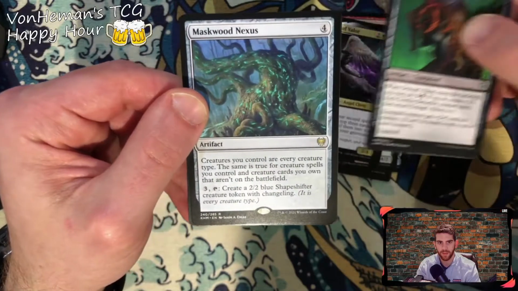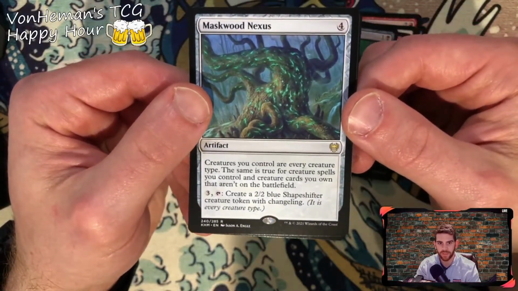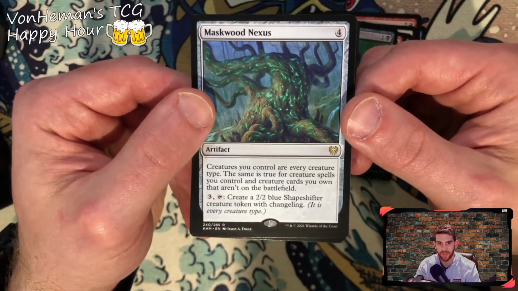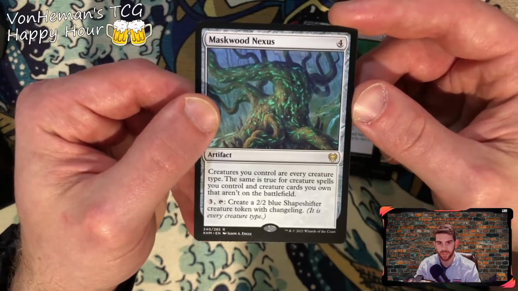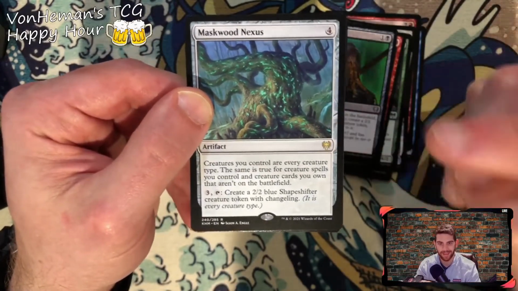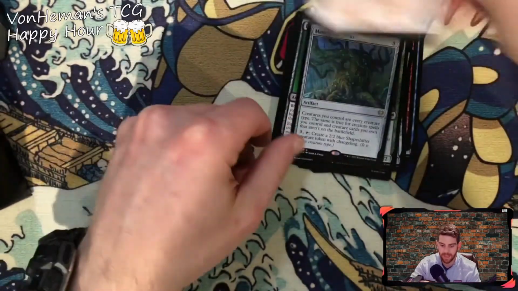And what do we got? Ooh, the Maskwood Nexus. Creatures you control are every creature type. Same is true for creature spells you control and creature cards you own that aren't on the battlefield. Create a 2/2 blue Shapeshifter creature token with changeling, also every creature type. Gotta get a world tree now. Then we got a combo. How sick would that be? But no, we just get a mountain instead. Thanks.